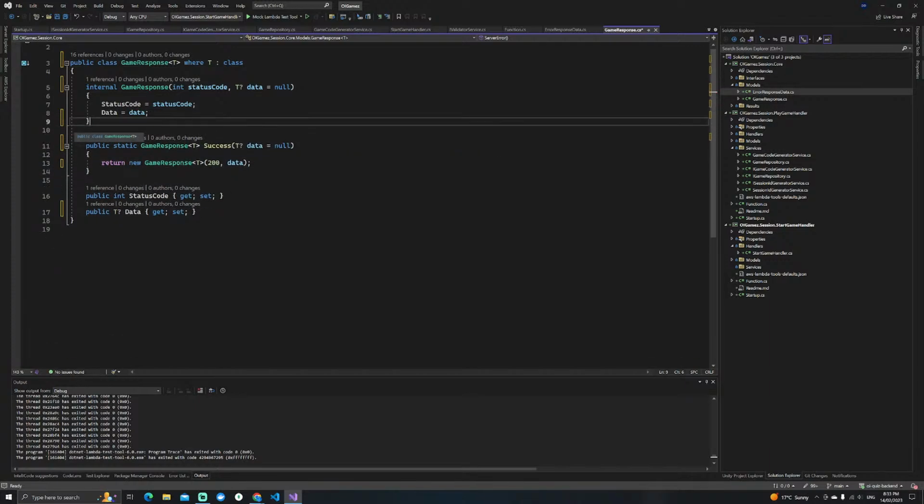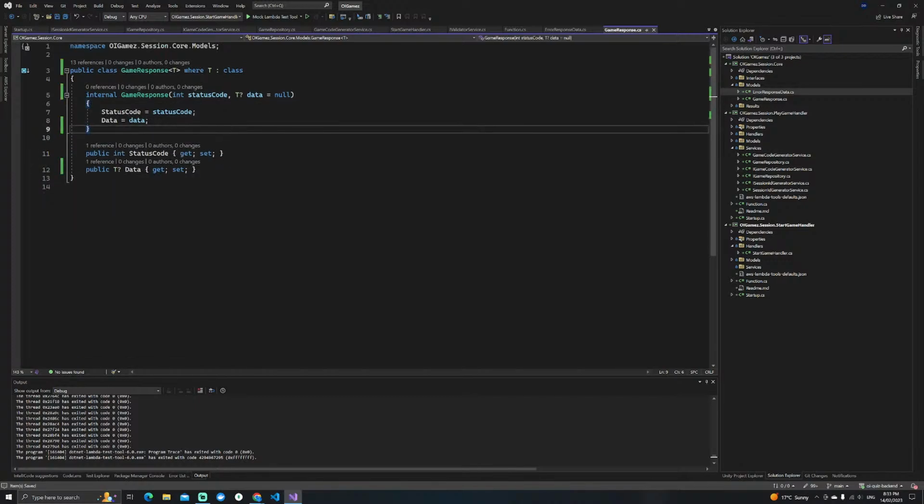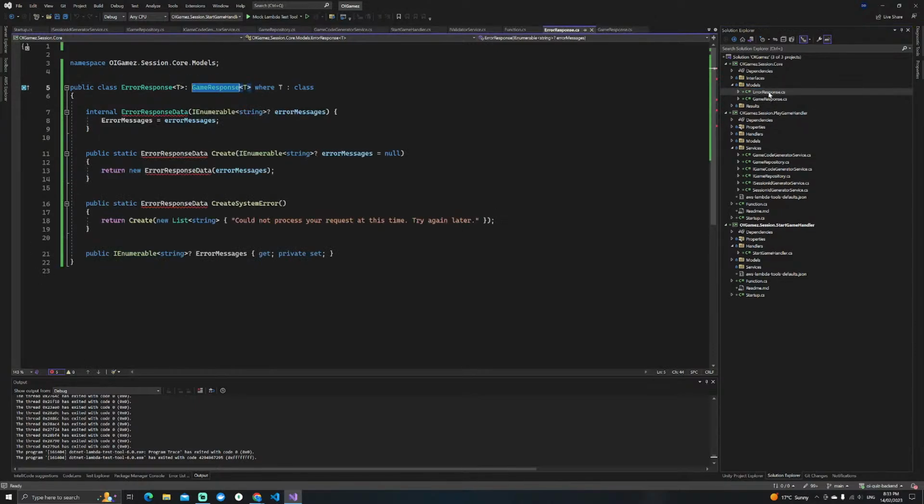Nah, that's not good. We're going to simplify this a bit. Okay. So now let's have a look at error response, which now should say error response, not error response data. Now we just need to go and change all these.